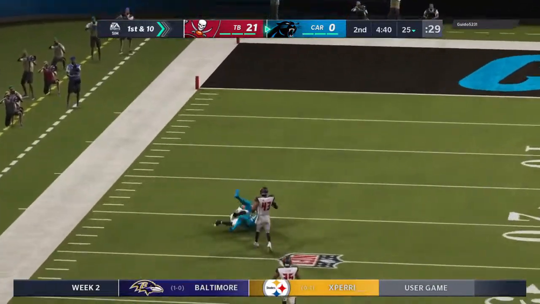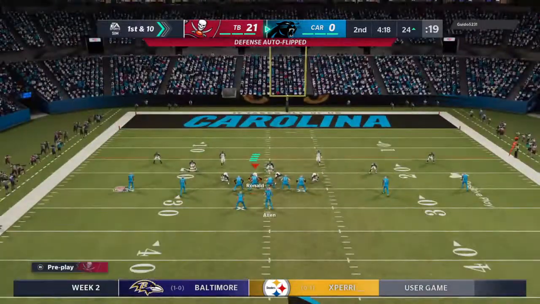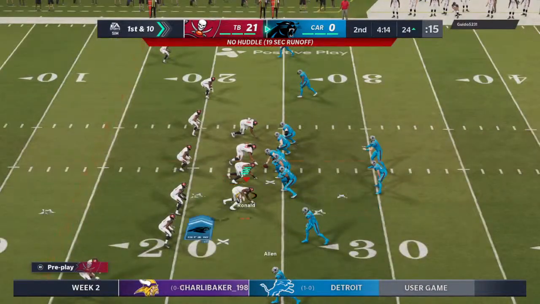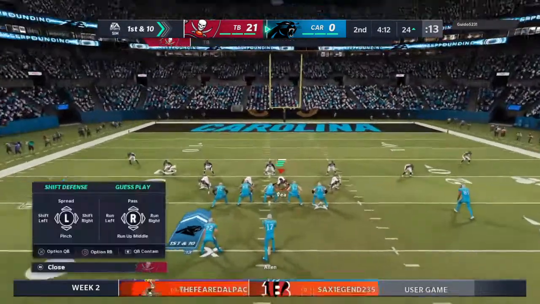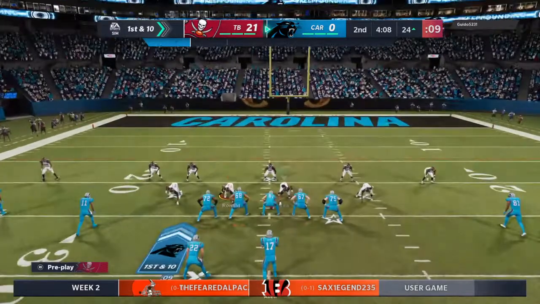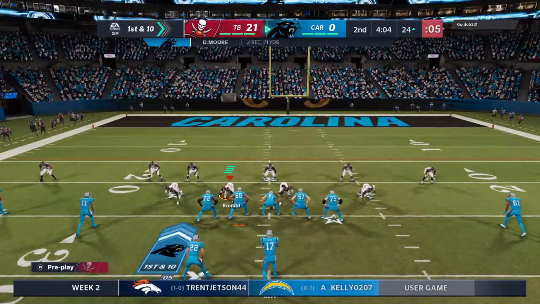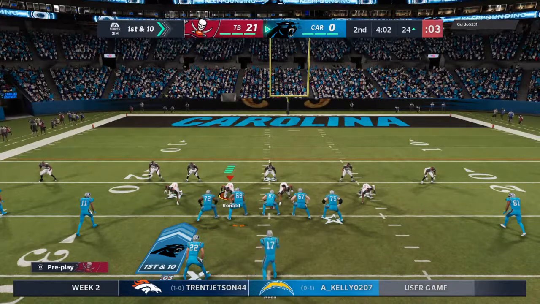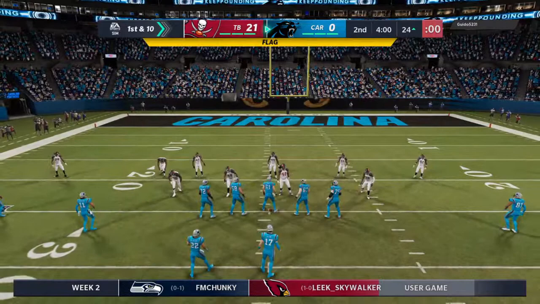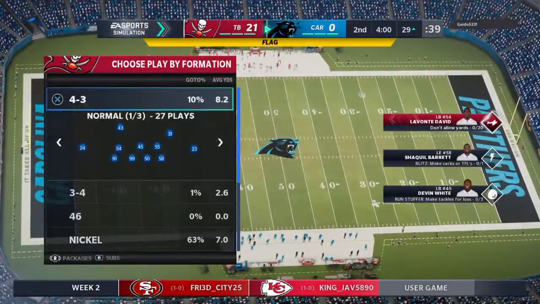And that's caught inside the 30, and all the way down to the 24-yard line. A big play there for the Panthers. 51 yards. Boy, and now they can't even get a play off. That's going to set them back 5 yards.